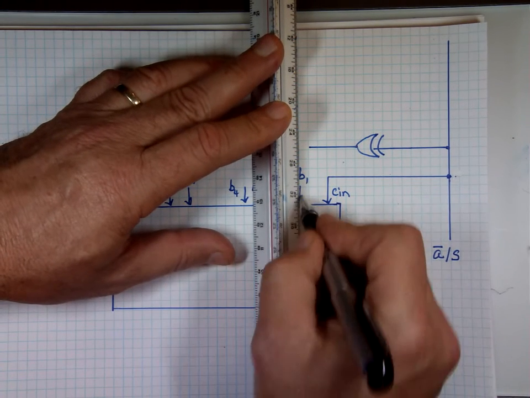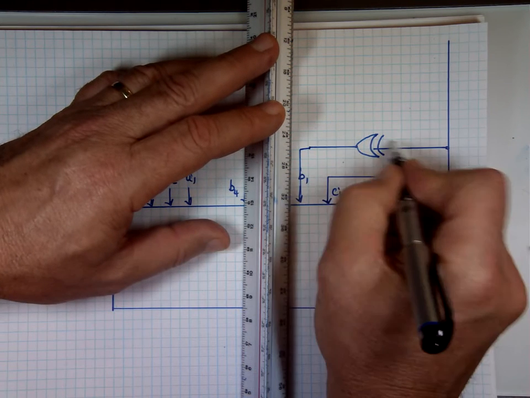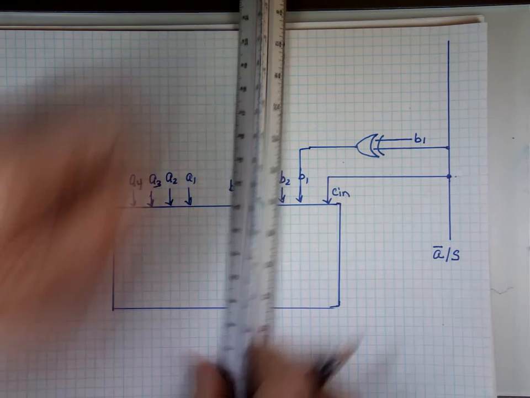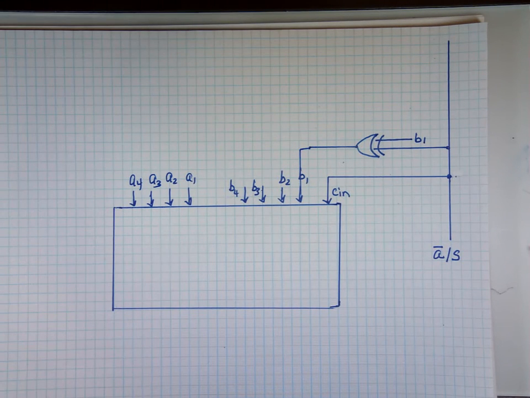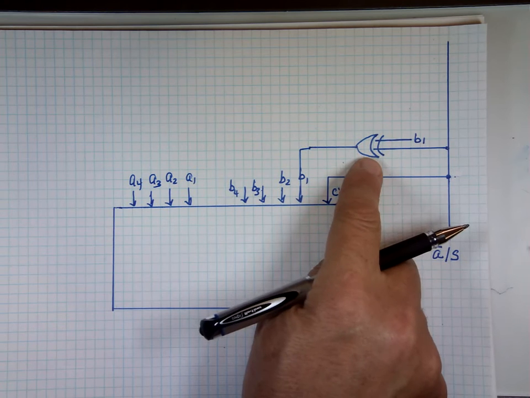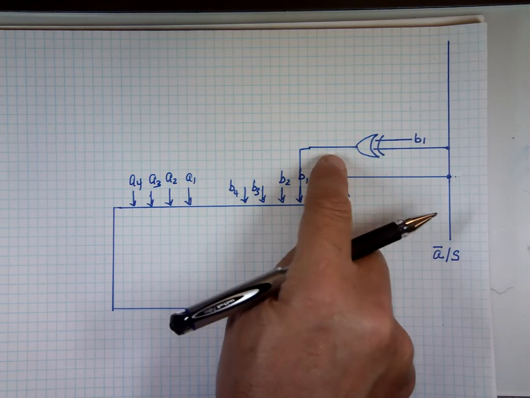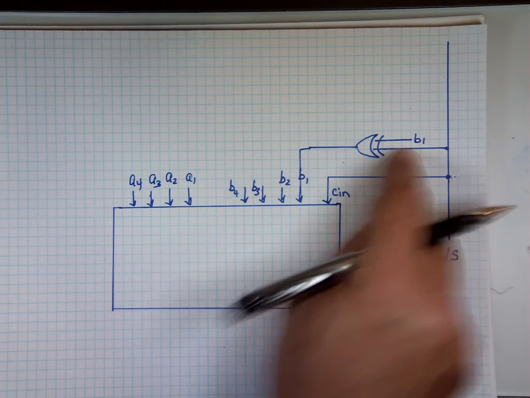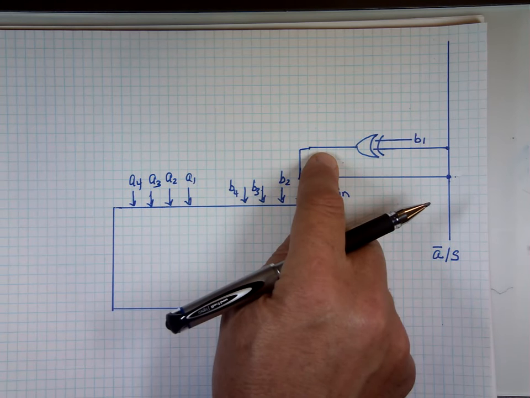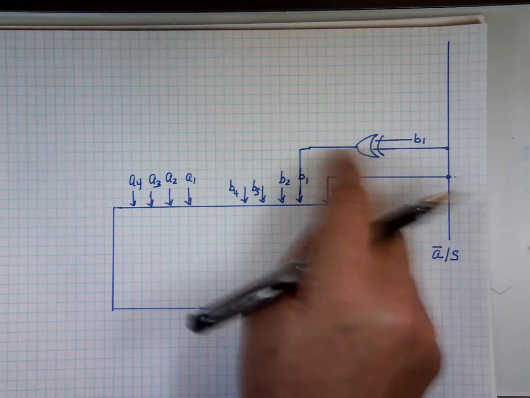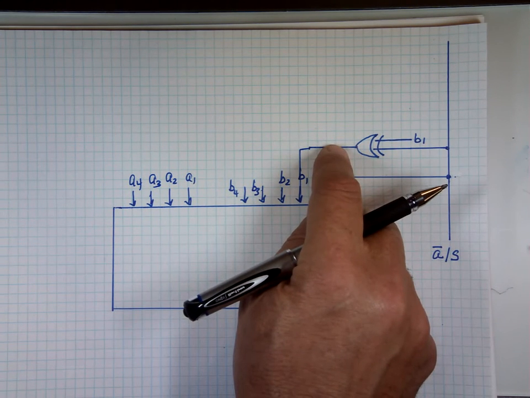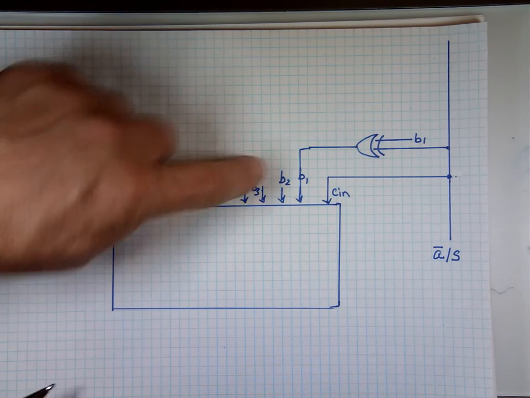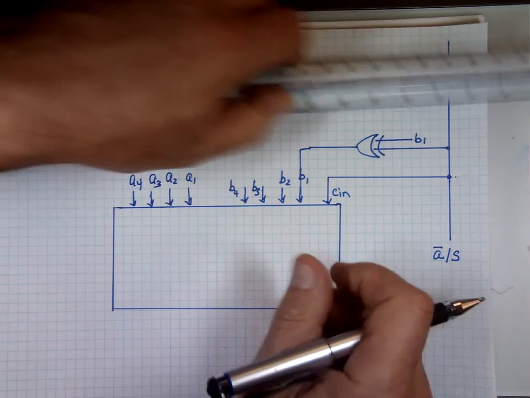Now, in case you forgot, the XOR gate has 2 inputs here. This is also B1. How does this gate work? If both inputs are the same, it gives you a value of 0. So if you have 0 and 0, you get a 0. If you get 1 and 1, you get a 0. But if they're different, 0 and 1, you get a 1. I'll do the same thing for B2, B3 and B4.